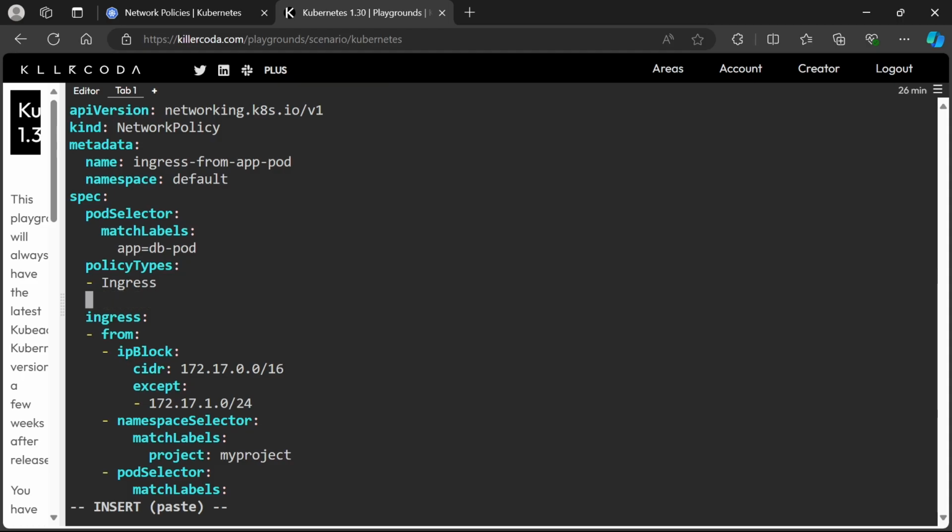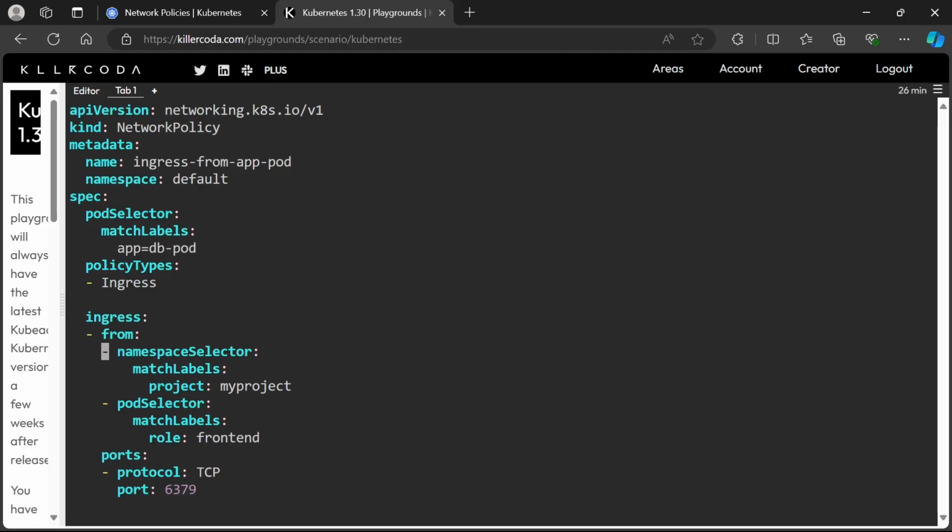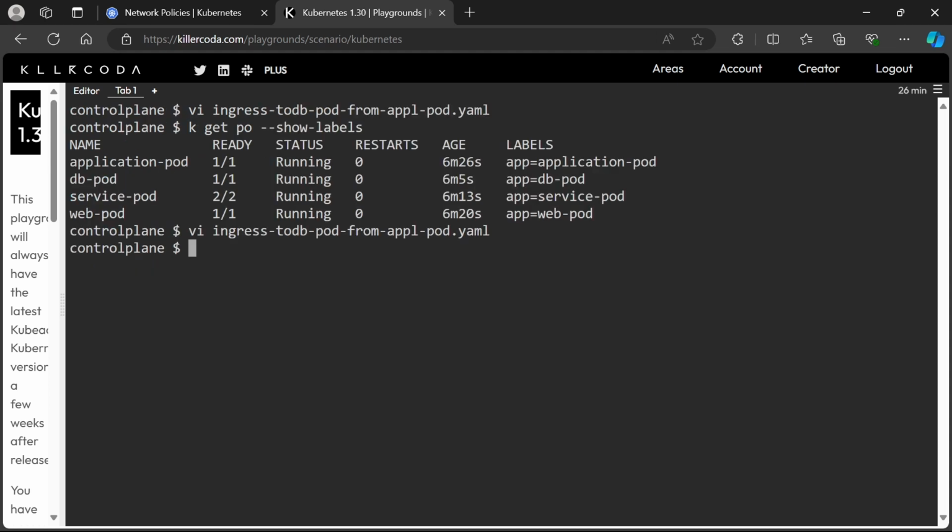We don't need egress. We don't need the IP block and namespace selector. We need to find the application pod label. Just copy it.